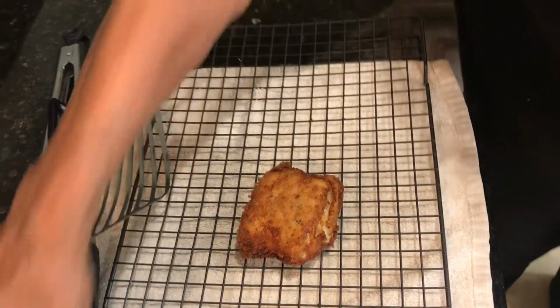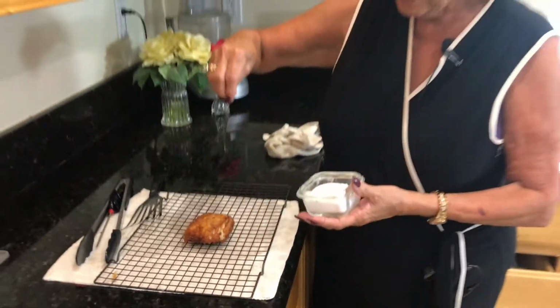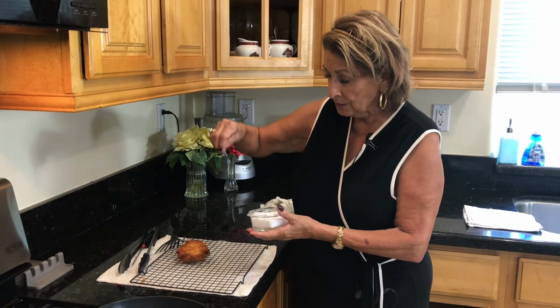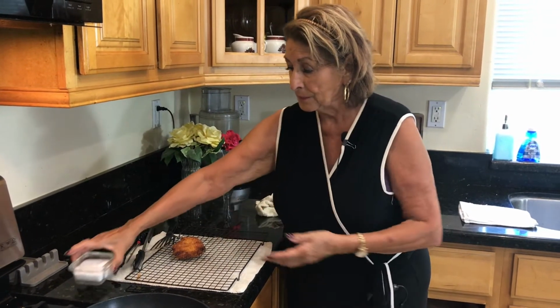Now, when you do fry, what you want to do always is a little bit of salt after it comes out, just a tiny little bit. We're going to let that drain here, just get a little bit of that excess off, and then we're going to go ahead and plate it.